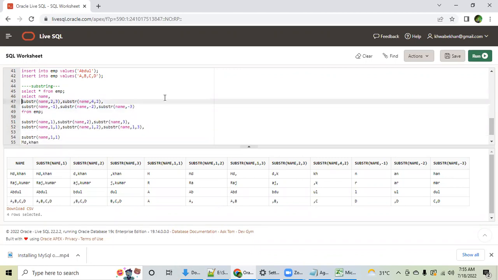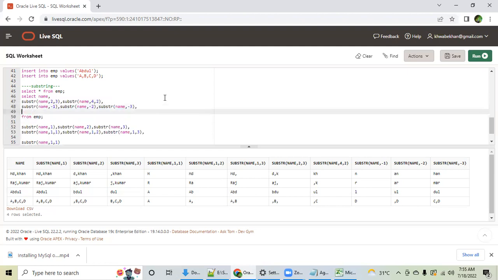Now, I know this is a little bit confusing, but this is very important as well. Name comma -1 comma 1. Now let's try to understand the output for this.